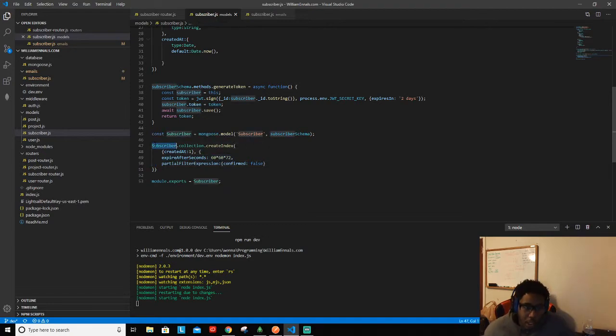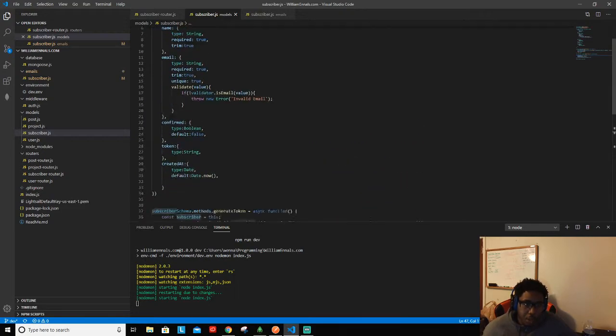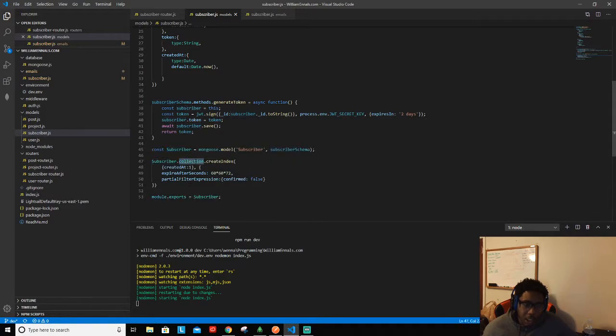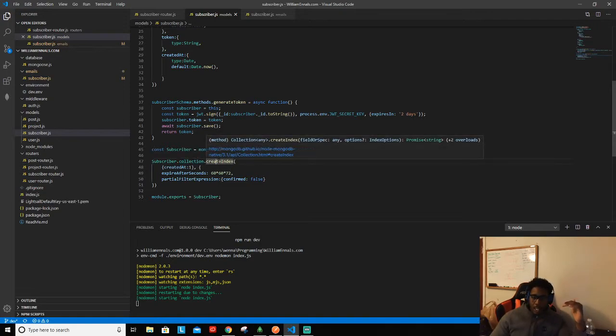So what I did was I used the model because when you use the model here, you can access something that's called a collection. And the way I believe this works is once you have the collection, it's saying all of those documents that are in there. So now it's saying create an index. I don't really understand what they say create index. It just means they're shortlisting some specific documents. So think of it that way.